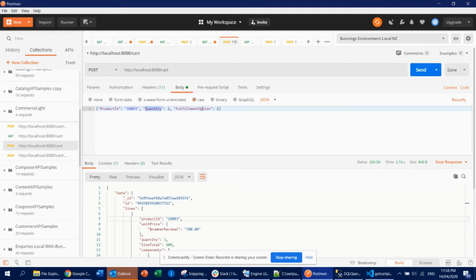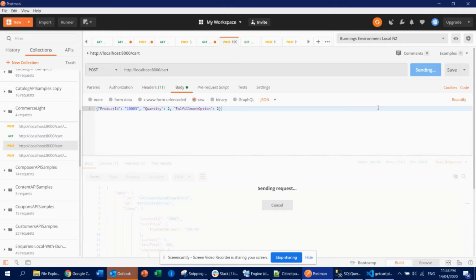You can see the quantity and fulfillment option: one for delivery, two for pickup. So that's my data. Now if you execute that, it will return some sort of data to you.